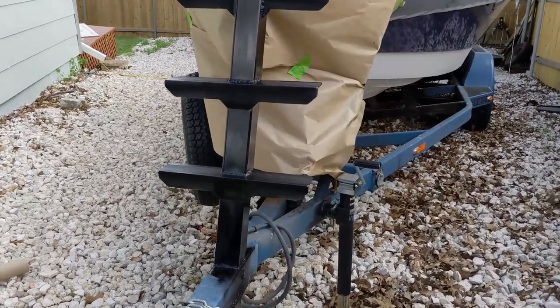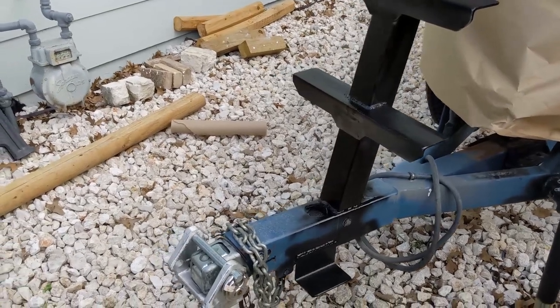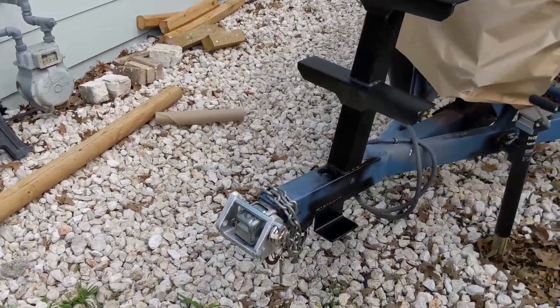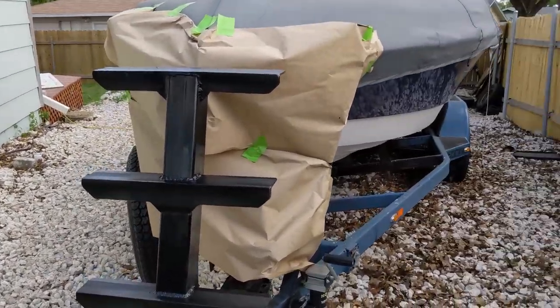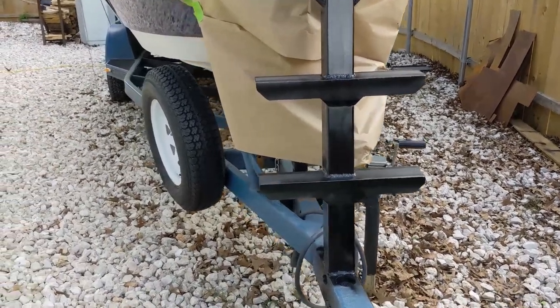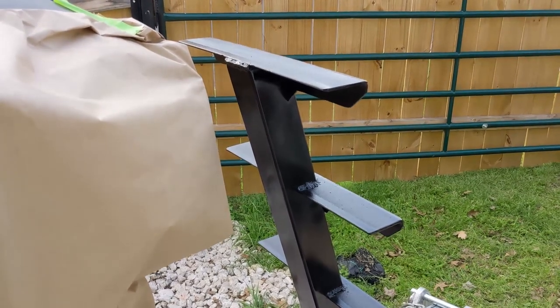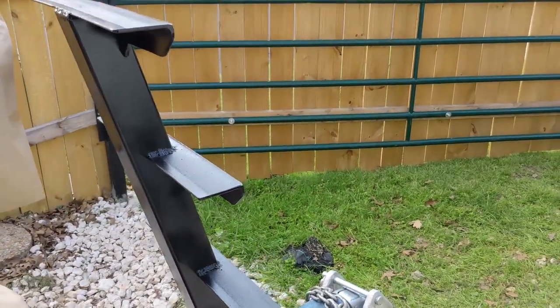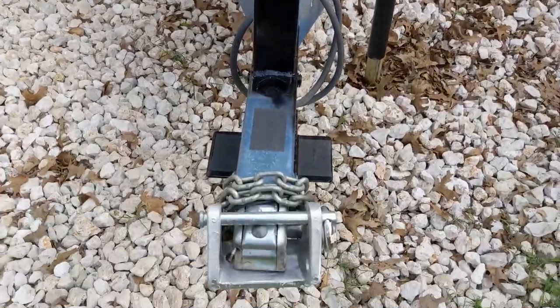There we go, all painted a nice gloss black. We'll give it a few minutes and hit it with another quick coat, and that'll be pretty much it for this. I'll show you guys over here from the back side. All nice and solid, all nice and coated. So here we go, this is all beautifully painted.